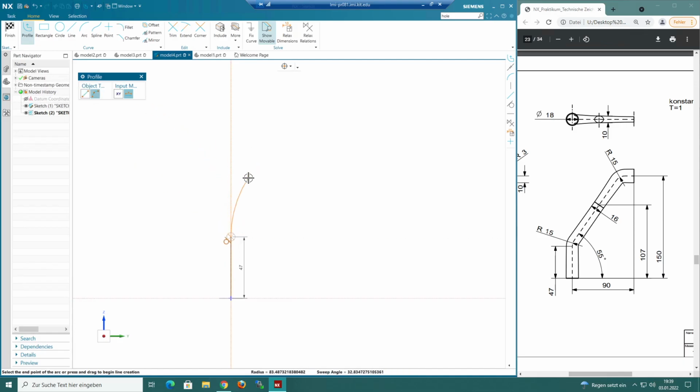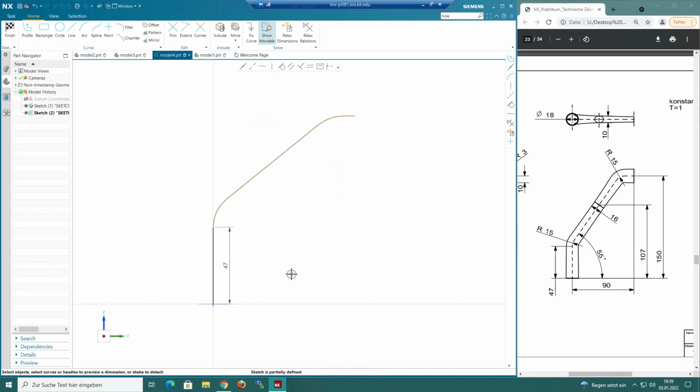Then I'm doing some rough estimation of how it should look. Here I'm not defining any length again. I'm doing another rough estimation, and I guess we also need a little line in the end right here. Okay, so that's the shape that we need, roughly.